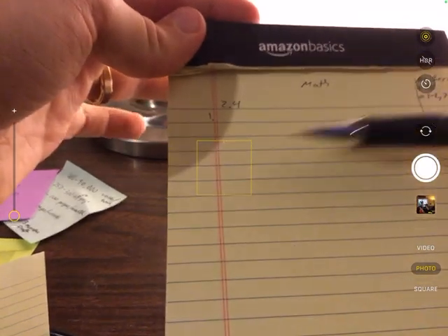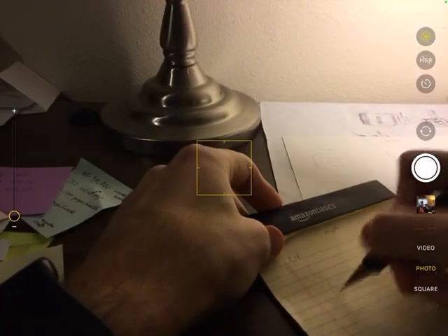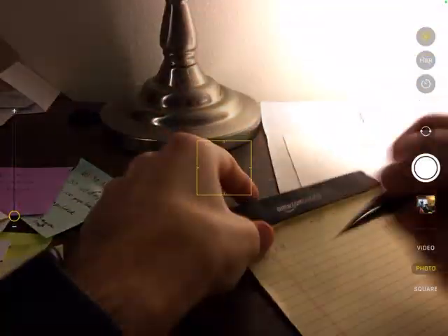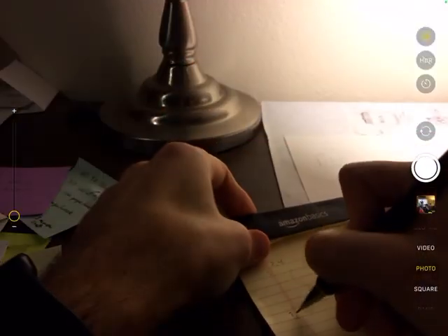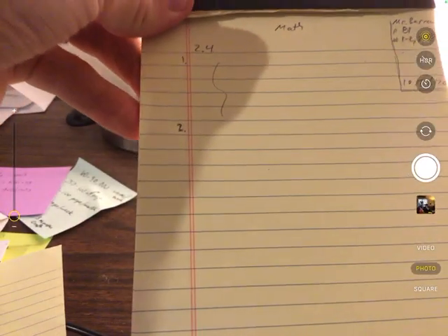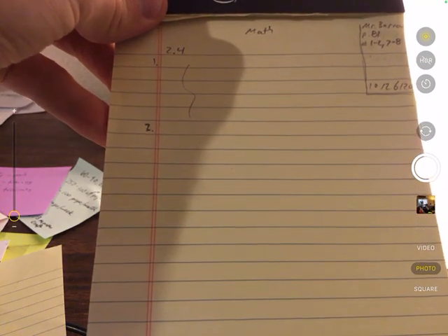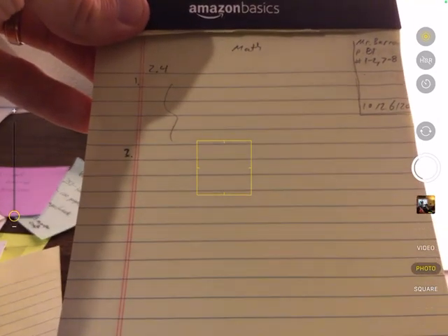So you'll do number 1 on here, show all your work, just like I did. Then, let's see, all my work takes up to right here. Well, then I go to the next line. Number 2. Make my 2 look a little bit nicer. Show all my work, so on and so forth. And then I keep on going. I'll do number 7 and 8. And then after I'm done with those, I'll watch the next day's video when I see that. And then keep on adding them on and submit it when I'm done with the last day's assignment.